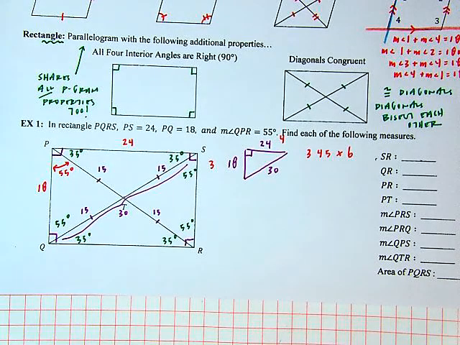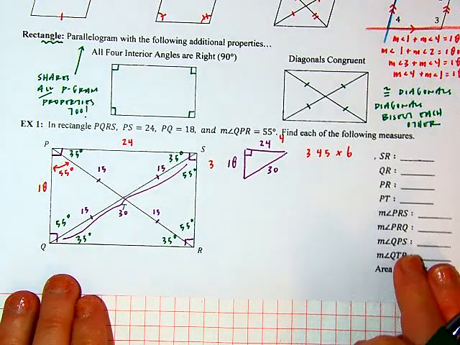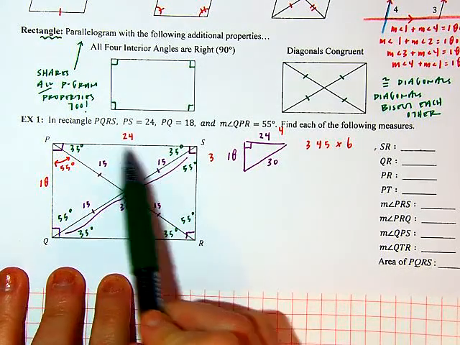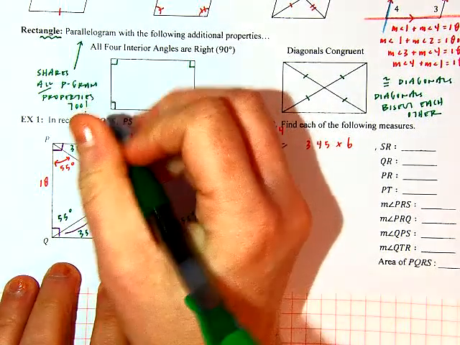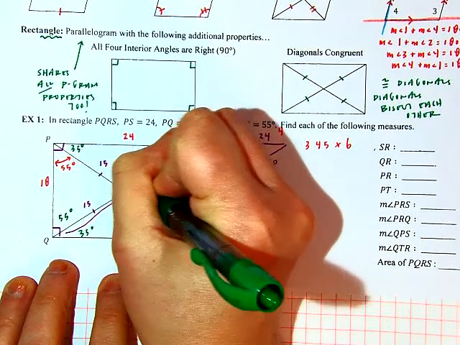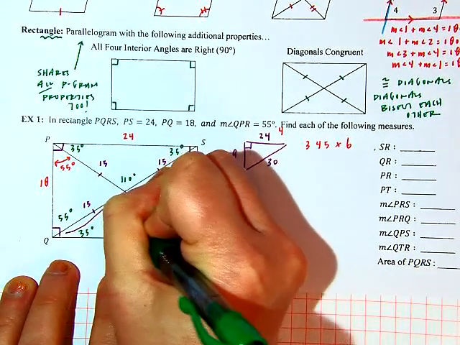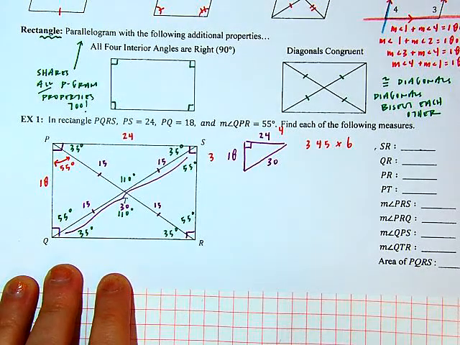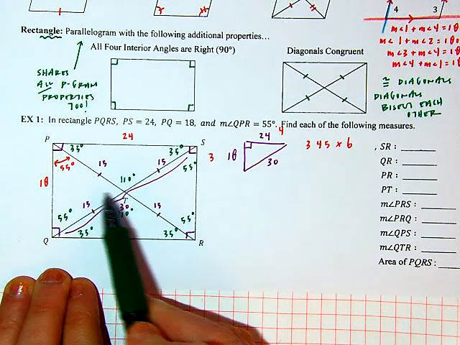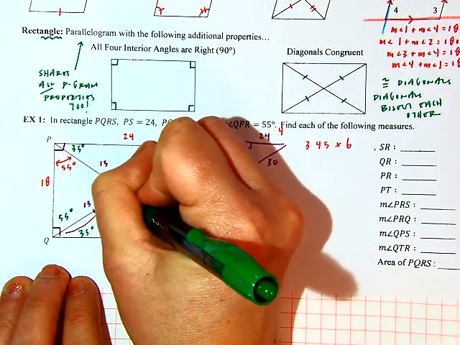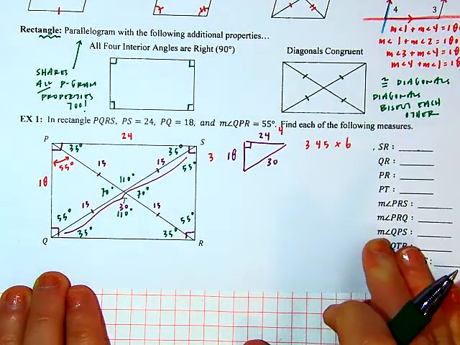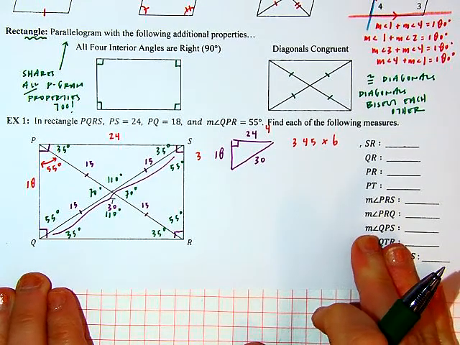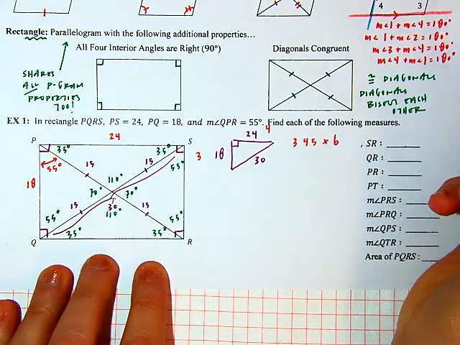Okay, I know that triangles, their interior angles add to 180. So if these two add to 70, what's missing from 180 would be 110. Right, vertical angle of 110. Okay, over here and here, these will both then be 70. All right, so I've connected the dots. I have my angles and segments. So let me write in the answers that I have so far.